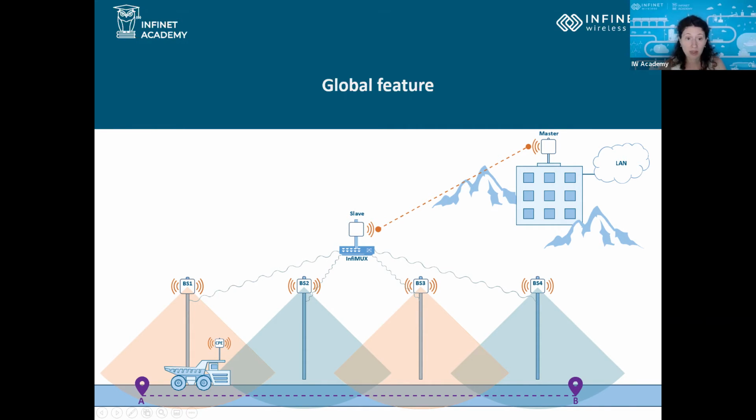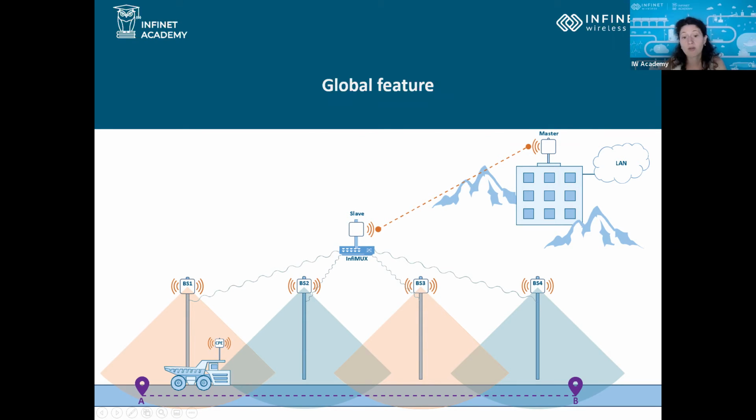When the vehicle begins to move, its CPE will establish the connection with base station 1. At this point, no data reaches the backbone because base station 1 is isolated. Even if the vehicle enters the coverage area of base station 2, it will not connect to it until it leaves the coverage area of base station 1, so it increases the unavailability time.